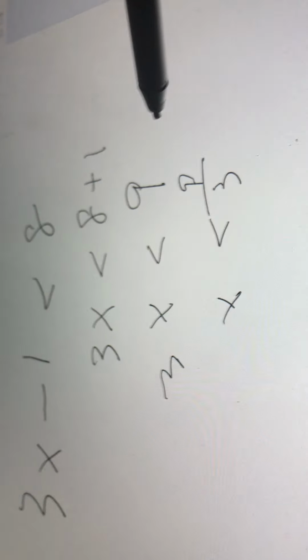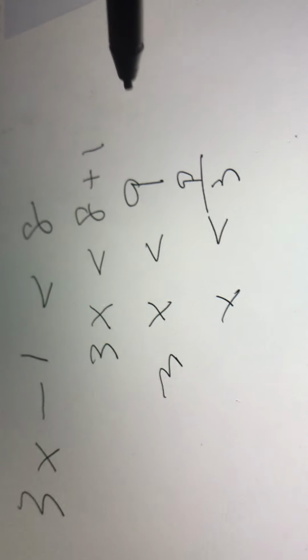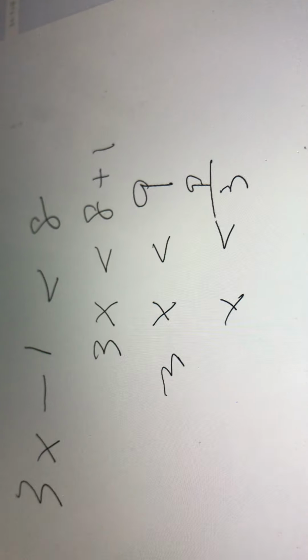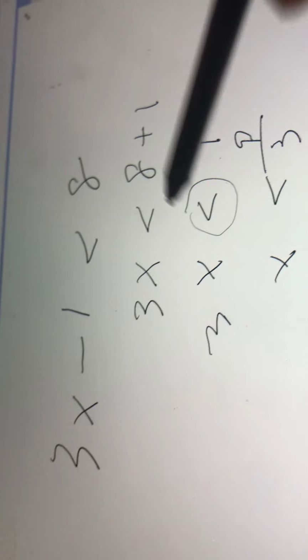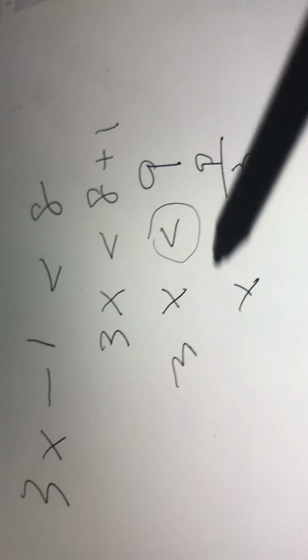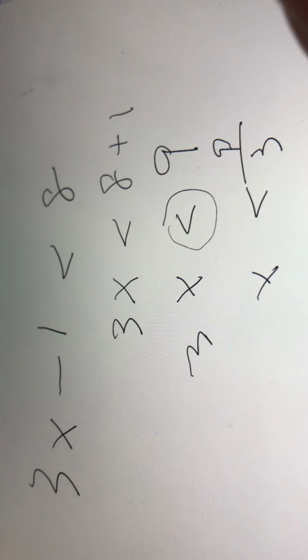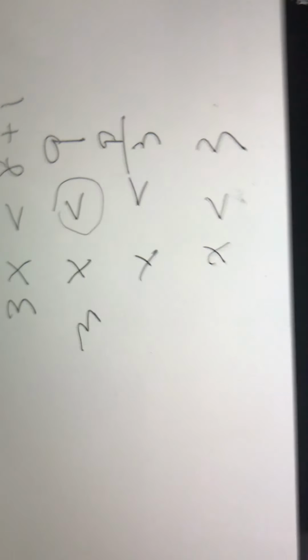Why? Because for both sides we divided by 3. And because we divided by a positive number, which means we don't need to change the direction of this sign. So it's x smaller than 9 over 3, which is x smaller than 3. Okay? So now let's change this question a little bit.